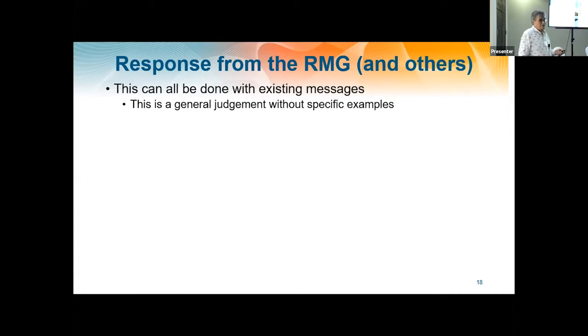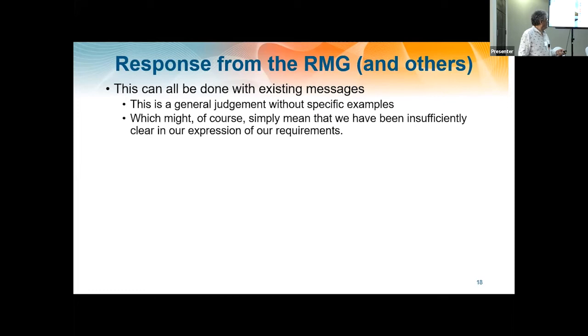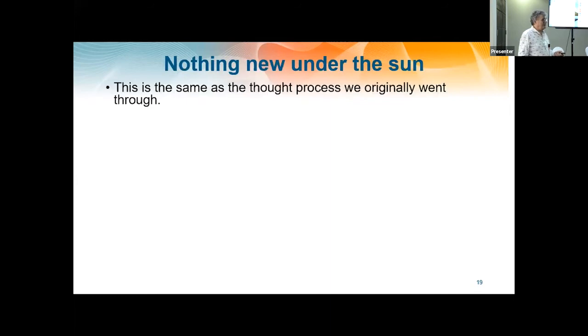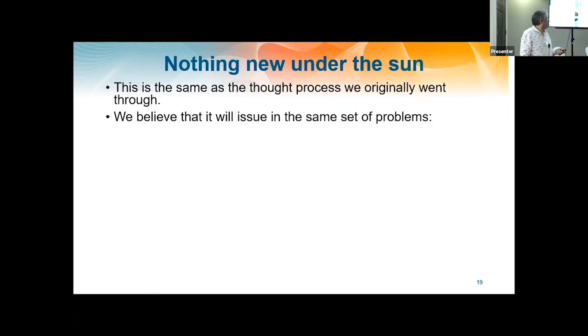Right. So let's go back to the question of the responses. So responses, this can all be done with existing messages. It's a general judgment, I think, without specific examples, typically. And it might just mean that we haven't been clear enough in saying what it is that we want to do. But there's something to the idea that there's nothing new under the sun and that payments are payments. We actually went through this process originally. As I said, one of the first things we did was we looked at the existing message catalog and say, which of these messages could we use to map onto our messages? But we think that will come out with the same set of problems.